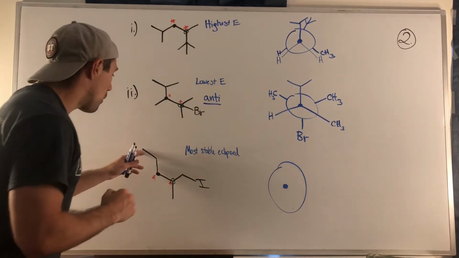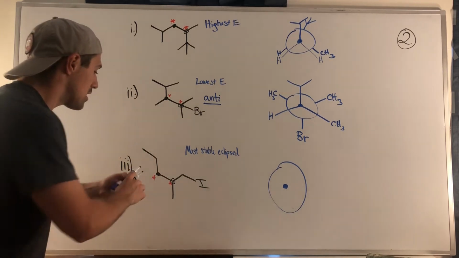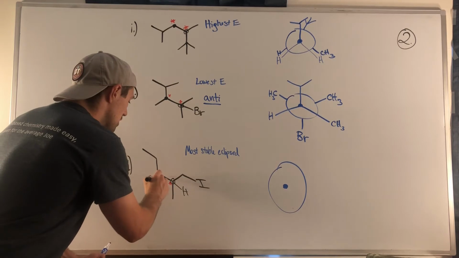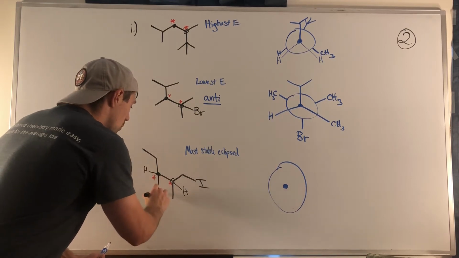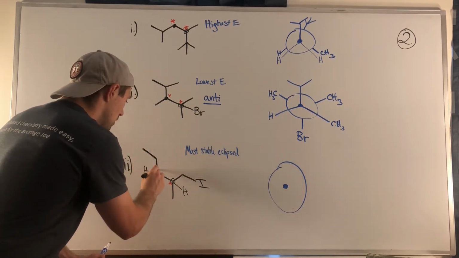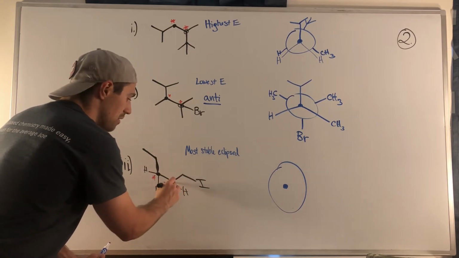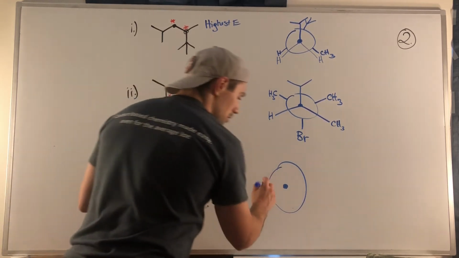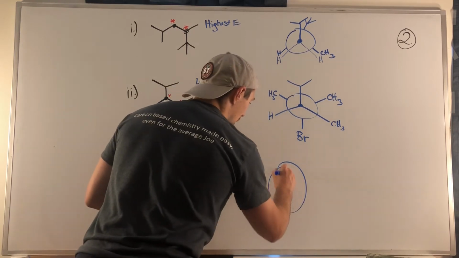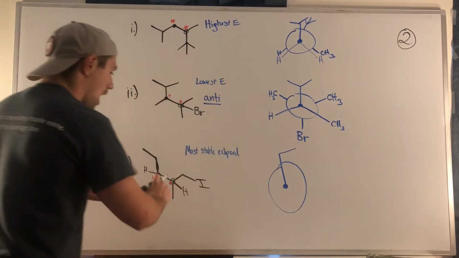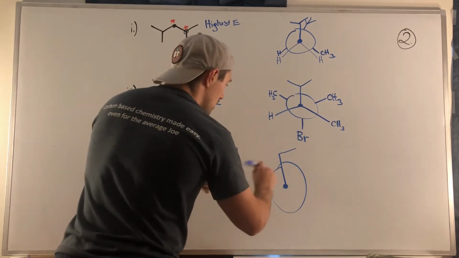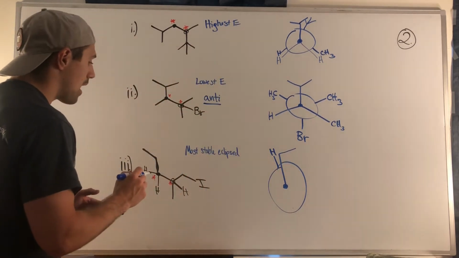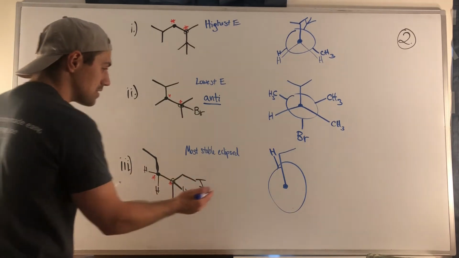Now, we don't even want the ethyl to be eclipsed with the methyl, because there is a hydrogen here. And we have two hydrogens in the front, so we want this group to be eclipsed with the smallest thing on the back, which is this hydrogen right there. So I will, like my solutions, draw this up, and I want this hydrogen in the back to be eclipsed with it, okay? And then it doesn't matter how you fill in the rest.